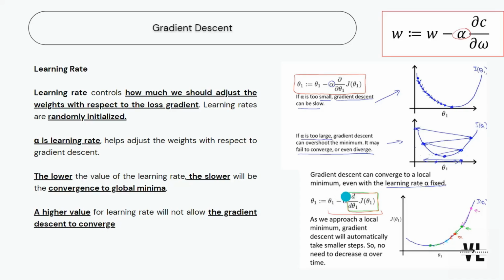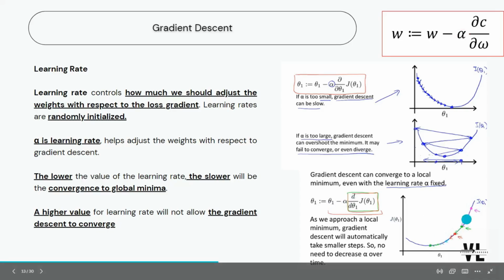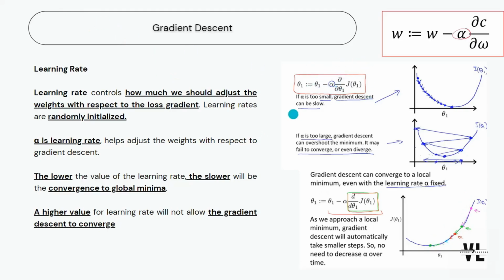Because if we use a fixed alpha, you might expect that in each iteration the steps we take must be the same. But since the computed gradients change as we move towards the global minimum and they get smaller, that means we don't need to decrease the alpha over time. But there are other algorithms which change the alpha over time. But in the case of gradient descent, we use a fixed hyperparameter alpha. And we have seen the difference between parameters and hyperparameters, and alpha is one kind of hyperparameter.